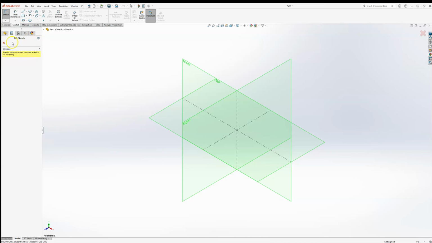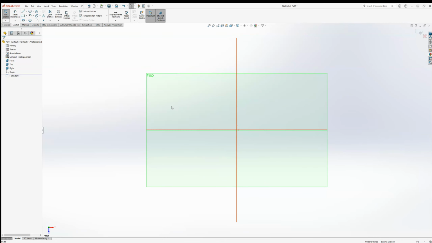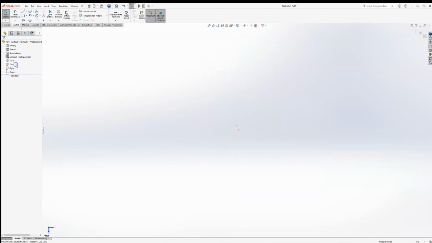And what it's asking, you'll see here on the left-hand side, SolidWorks does a pretty good job of prompting you to follow the next action. So select a plane on which you create a sketch or the sketch for the entity. And so I'm going to click that top plane. You can see what happened. That plane was rotated so that it's now perpendicular to the screen, so I'm looking straight on at it. And at this point I'm going to go ahead and click the front plane, click the right plane, holding shift down while I do it, and hide those planes.